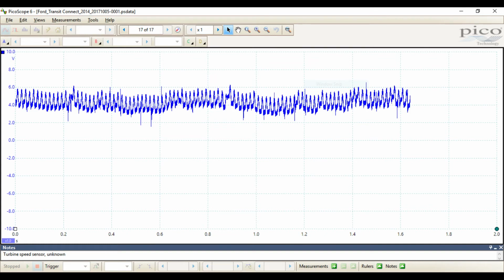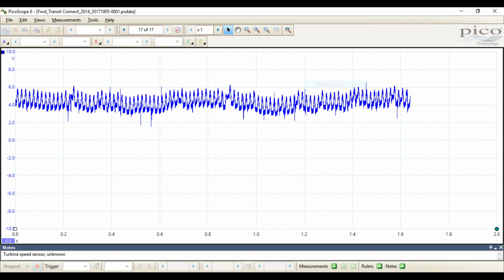I did put a meter on the pins at the PCM for power and ground. I apologize, I don't have a scope pattern of it or a picture of the meter, but I had a 5-volt power and a ground at the PCM.